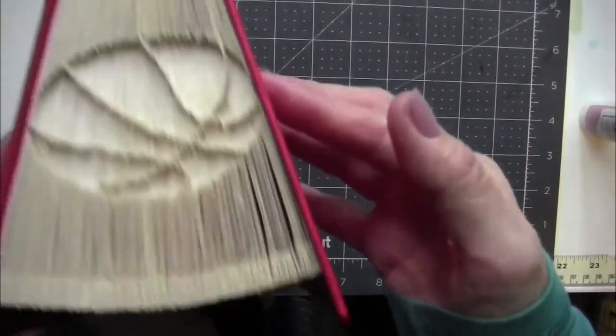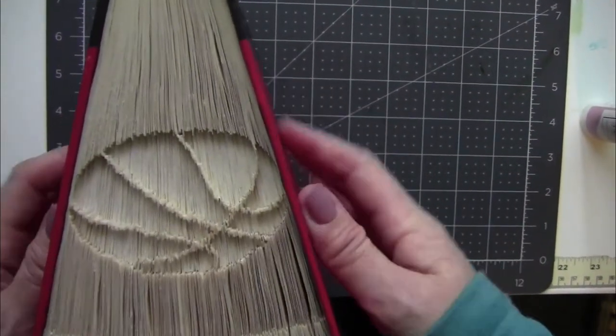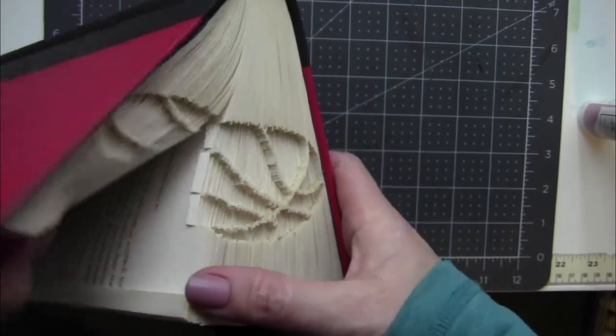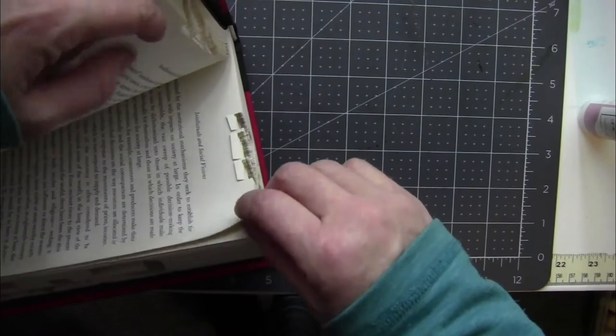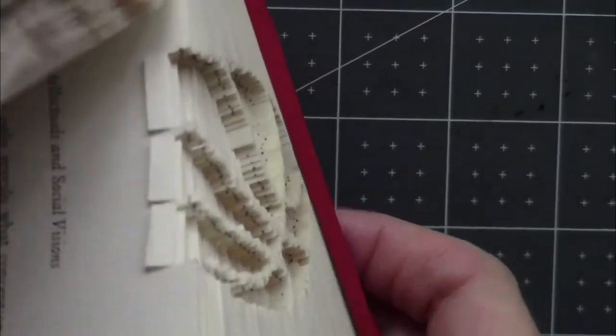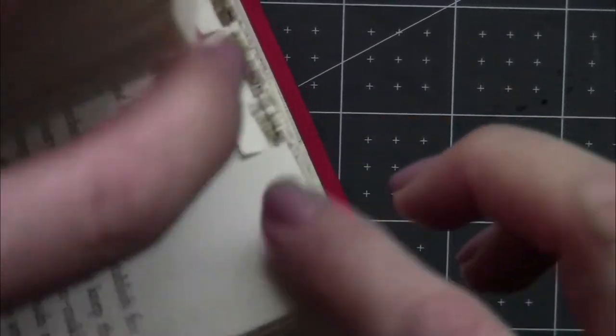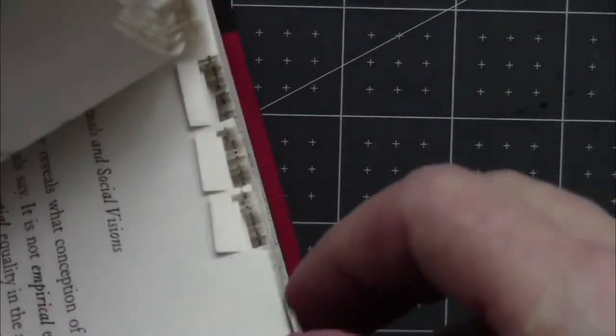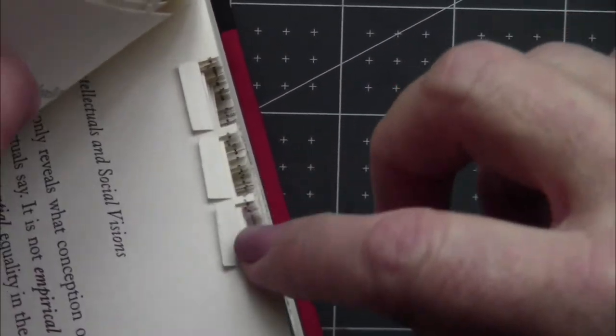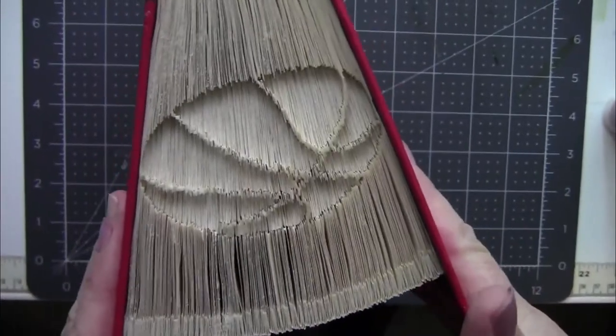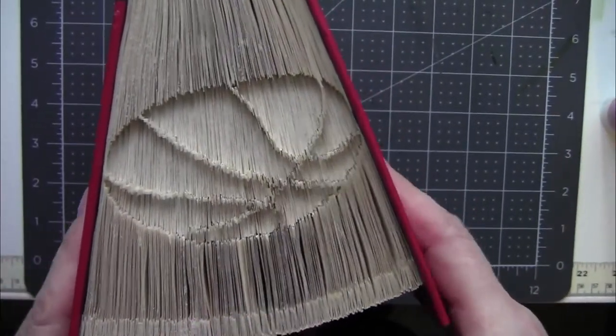Now for the top part, as I mentioned, I did a basketball. So for this, if I look at the side view of it here, these are really tiny cuts, as you can see. And I found that with this, when I was doing it, that it was a little tougher because the grain of the paper seemed to be working against me when I was folding it. So you may notice some of them are not completely straight as far as the fold itself. But when you look at it from the top, it looks totally fine.